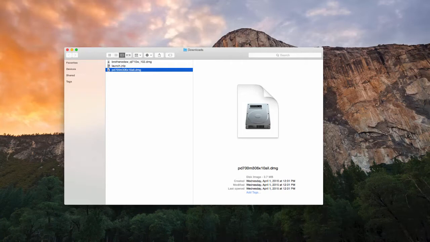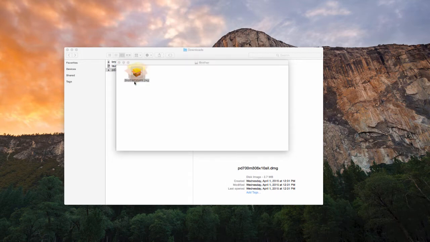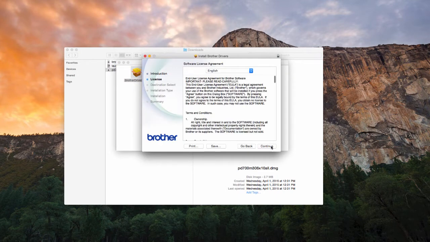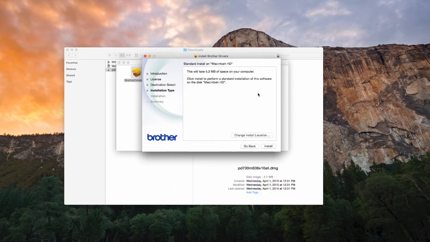There are links below in the description of this video that will show where you can get drivers for all the different printers we use. Before getting started, we want to go ahead and install any drivers that we have for our printers. Sometimes your printer will come with a driver installation CD, or you may have to download the driver directly from the website of that particular printer. The installation should be quick and easy, and once you've installed all the proper drivers, you want to go ahead and start up the system.